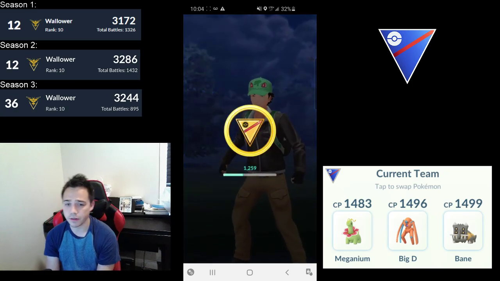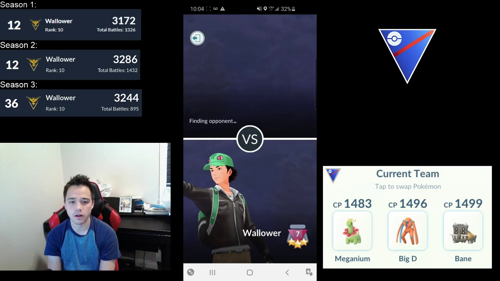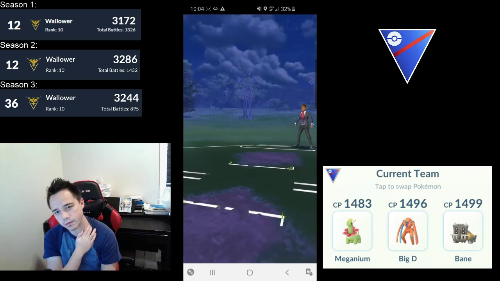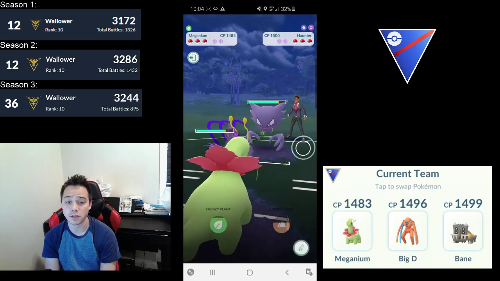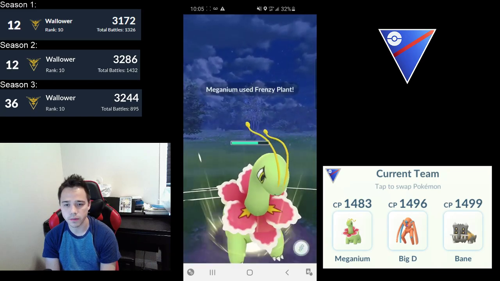Bastiodon doesn't actually have a very good matchup versus Venusaur. Venusaur does a ton of damage, especially if it has some energy already on Frenzy Plants. So that's why I was trying to catch it there, but I guess Venusaur was so low, it probably wouldn't have mattered anyways. Okay, so Haunter, this matchup is way worse for Meganium than it is for Shadow Victreebel.